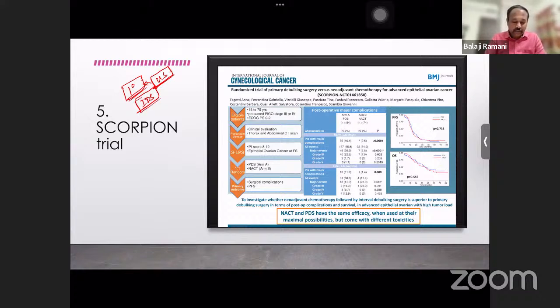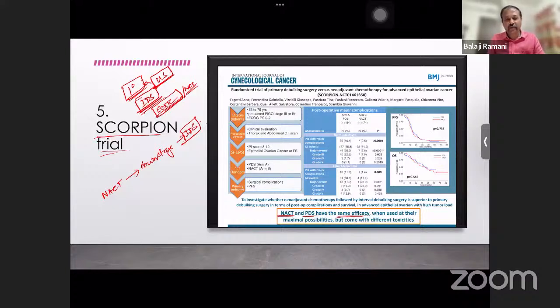So, interval debulking surgery as a modality came by the EORTC trial. Okay, so the EORTC trial was the first trial that showed the benefit, or rather, that giving neoadjuvant chemotherapy will downstage the disease and allow performance of interval debulking surgery. So this was the trial by EORTC, which was the first trial, and it was again with National Cancer Institute also there as part of the trial. It was a multi-centric trial, reasonably conducted. There was a lot of criticism of the trial also, mind you, but that is the time when the SCORPION trial was later published. Both of them showed that NACT and PDS, the efficacy is the same.